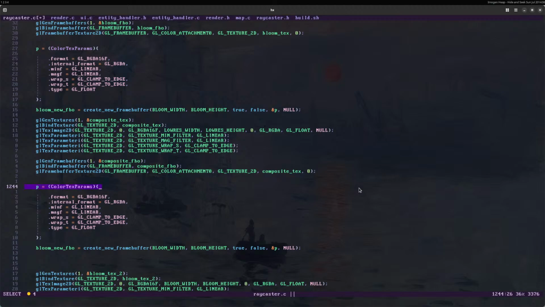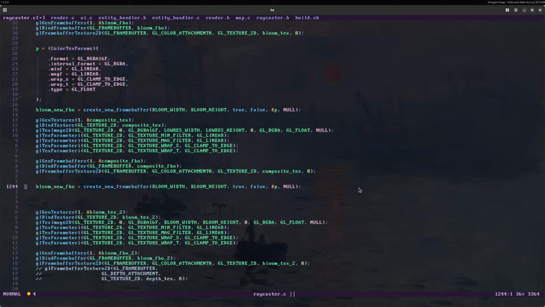I don't even need to use another, I can just use the same exact settings.